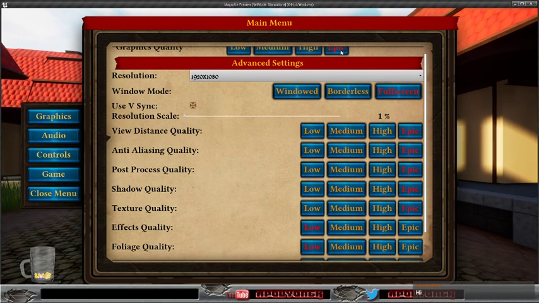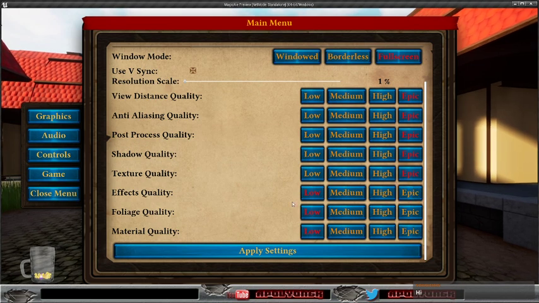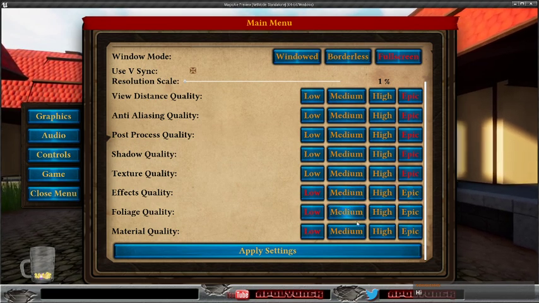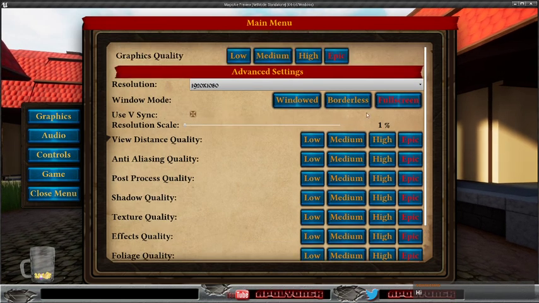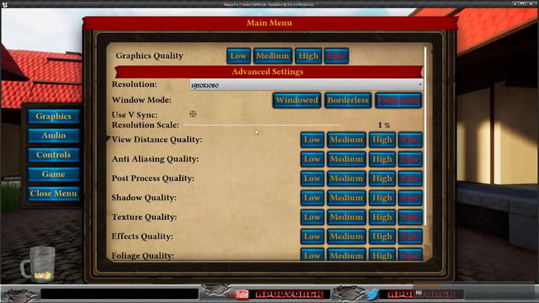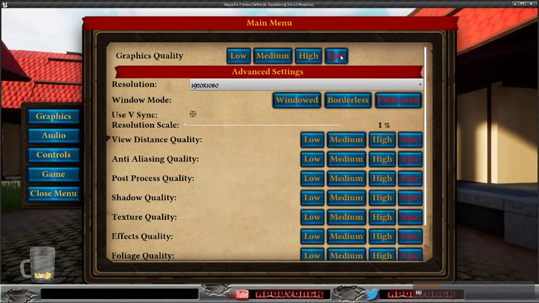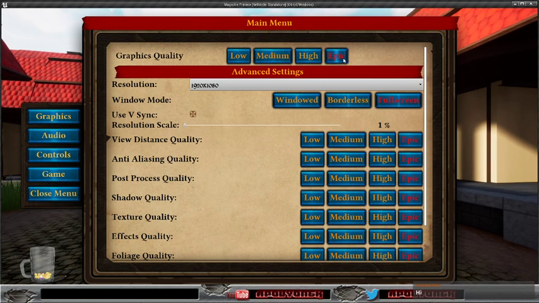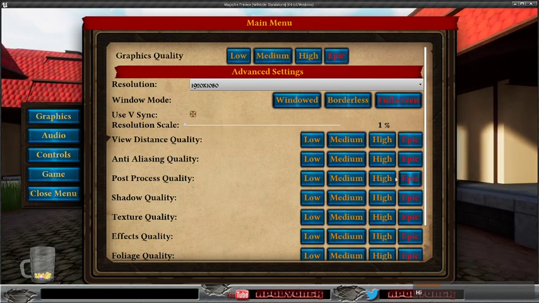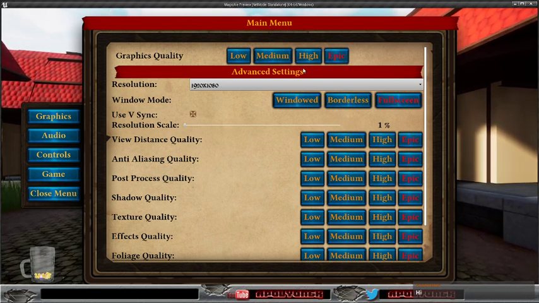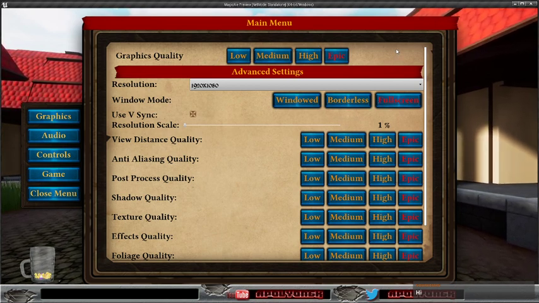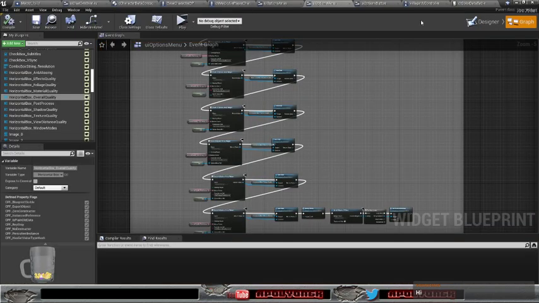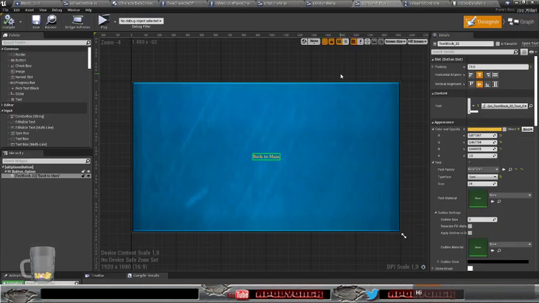So if we set everything to epic, it should update these down here as well, because they should all be set on epic. Yeah, I need to look into that. I need to initialize them, and I also need to set them up to the right thing here. But I don't know why it didn't take the right color here. That's a bit strange. Why is that?